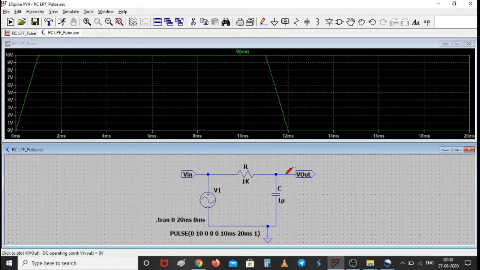Okay, so let me show you the output. This is how the output is going to look. We have already derived an expression for this output voltage, and from here to here it is exactly the same as your step response. But from here to here, as your input is suddenly changing from V volts to 0 volts, your output also tries to reach towards this 0 volts. So we denoted in our earlier class this response with V01 of t and this response with V02 of t. Okay, right.